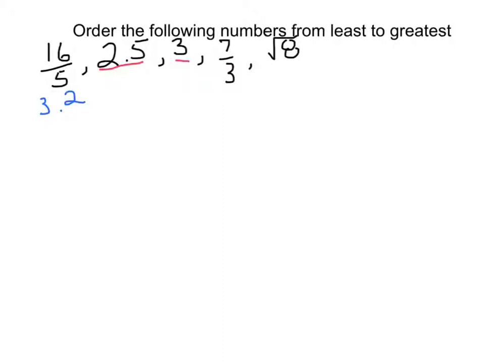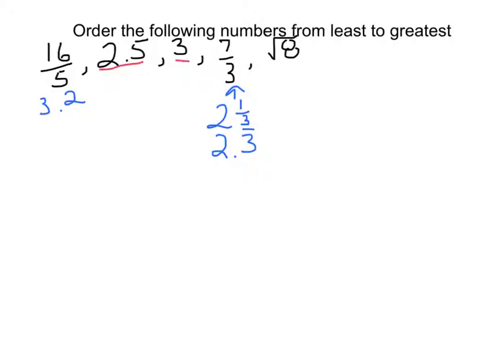Okay? Now, moving on to 7/3, well, I know that 3 times 2 is 6, and then I have 1/3 left over. So I know it's a little bit more than 2. In fact, it's 2 and 1/3, if you want to write it as that mixed number. And then if you want to do even more division, you see that 1/3 is kind of 0.3 repeating. So this is really 2.3 repeating. Getting an exact decimal is not that bad.